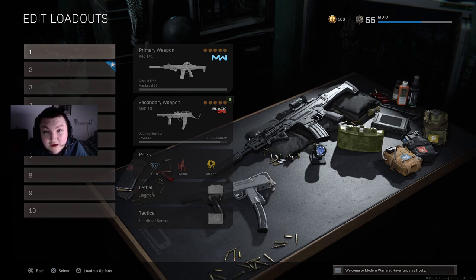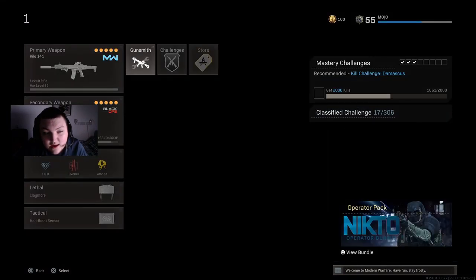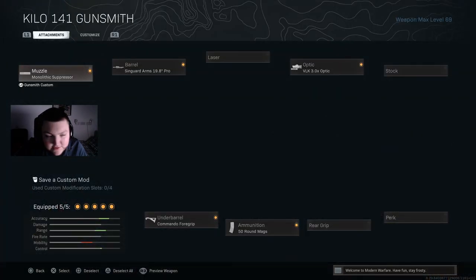In this video I will be showing you guys the weapons that I personally think stand out from the rest and are actually really viable in Warzone. So here is my very first class setup — the Kilo 141. Here are the attachments: the standard Kilo that everybody runs — Monolithic Suppressor, 19 inch Perler Barrel, Commando Foregrip, 50 round mag, and a 3x optic or any optic you want.